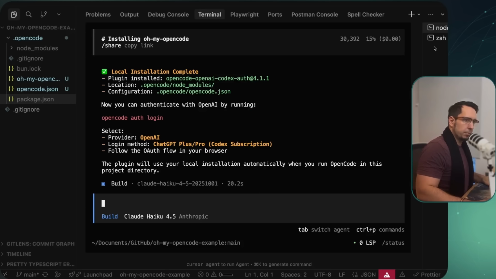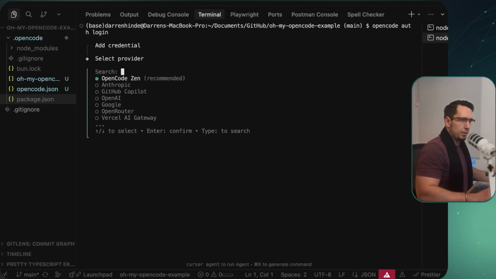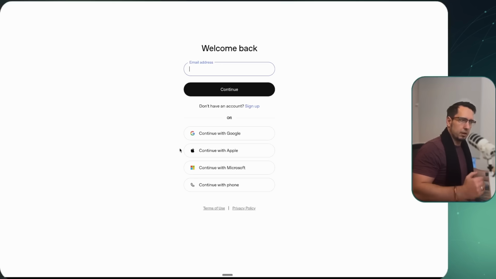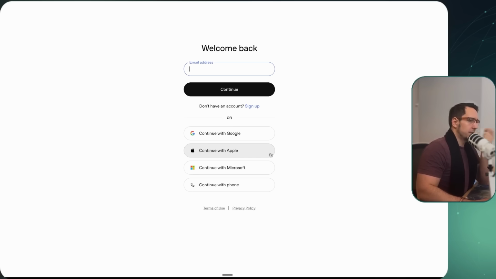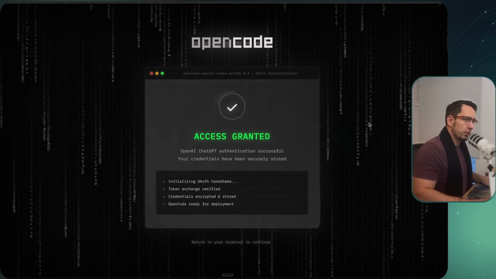All right, so just jumping through to the other terminal again, I'm just going to go OpenCode auth and then login as stated. And I'm literally going to go to OpenAI. It's going to ask for the Codex subscription. It's going to take me to the page. I'm going to log in, and with that, I will have my Codex enabled. I'm not going to show you the rest of it, but I'm just going to go through the process now. All right, at the end, you should see a screen like this, just Codex enabled.